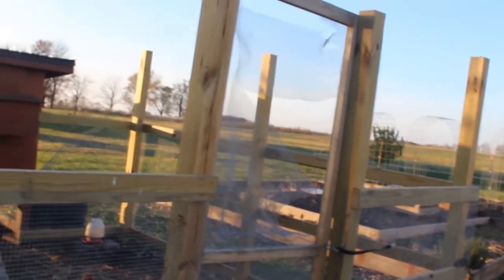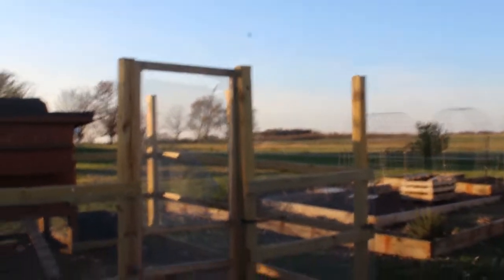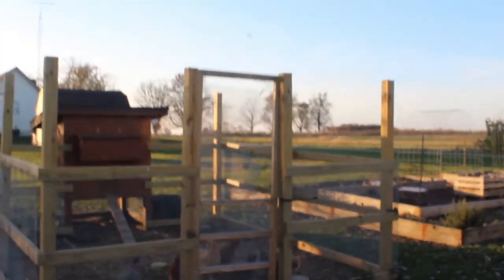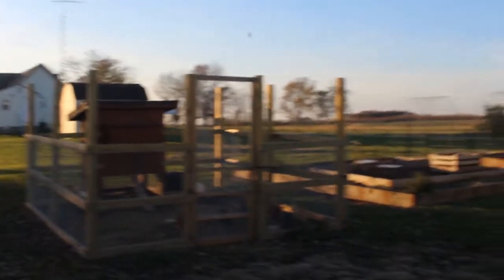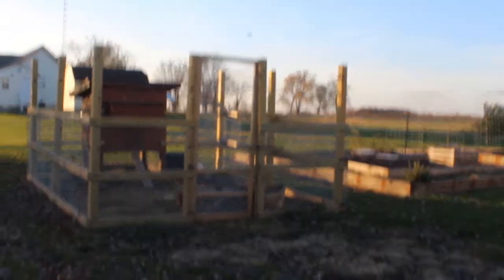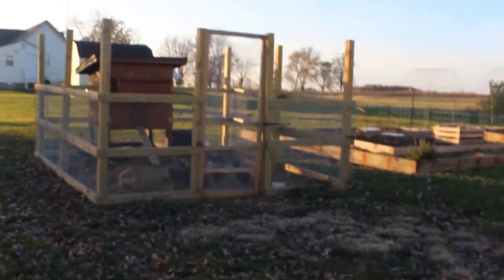Yeah. Dylan's little puppy buddy got out of his kennel the other day and just tore through the chicken coop. Luckily, I heard it. I saw it. And I was able to get outside very quickly and handle that situation.